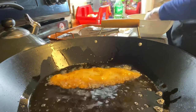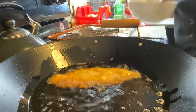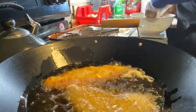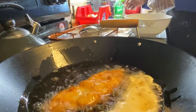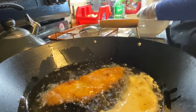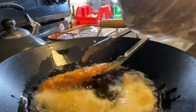I had to get a glove because this is a little thick here. I don't want all of this on my hand. It's like I got nails in it. And because the fish is filleted, it's not going to take long. I just want it to get brown at this point. It's going to look so good, y'all. Okay, put a small piece in here. Put that over here. This piece is about ready to come out.